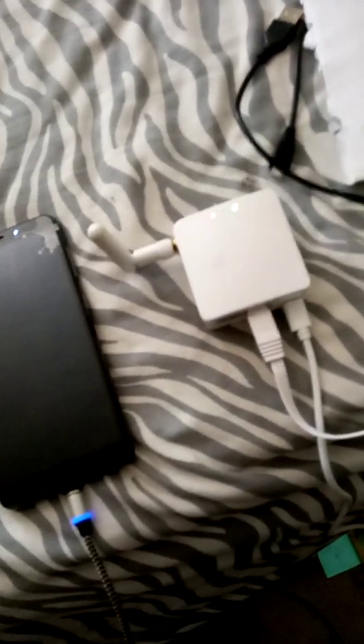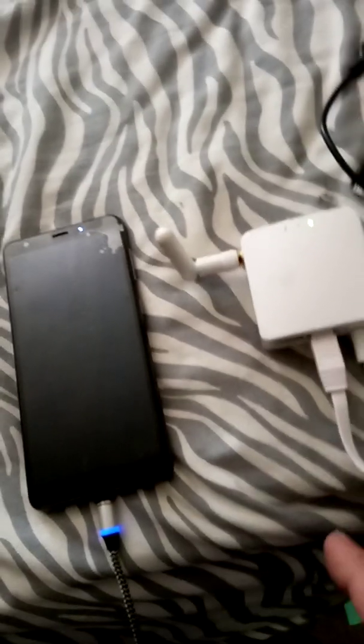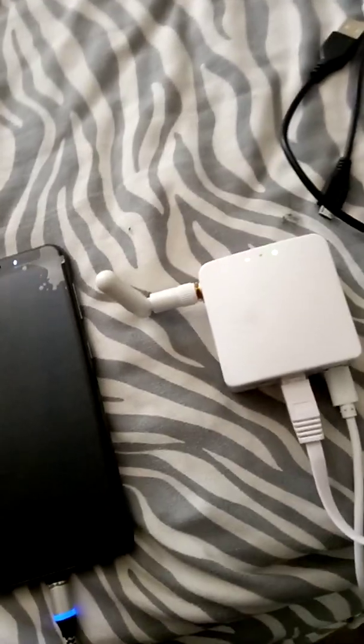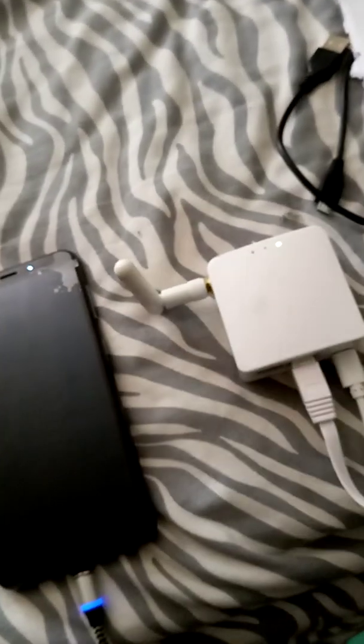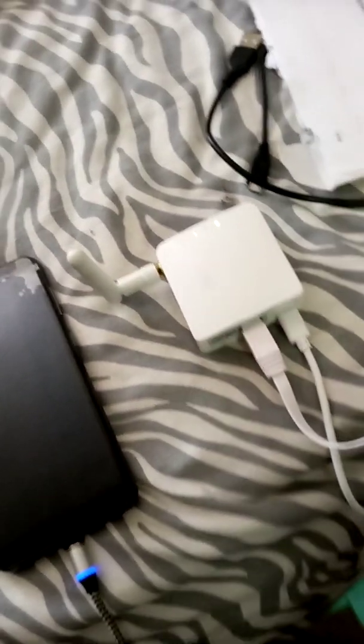I did use a computer to talk to this router. I went through the cord with my computer to configure it. I'm going to do some research to find out if you need to use that cord or not. I'm kind of new to this, and as I learn, you're going to learn too. I'll teach you, but right now let's get to the basics so you can get on the internet.